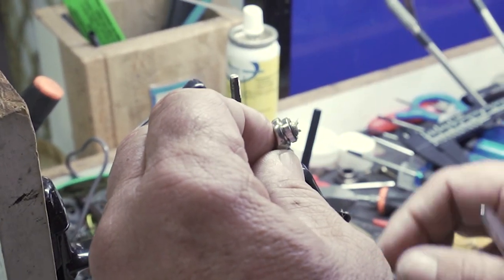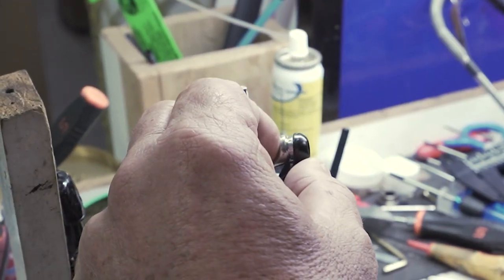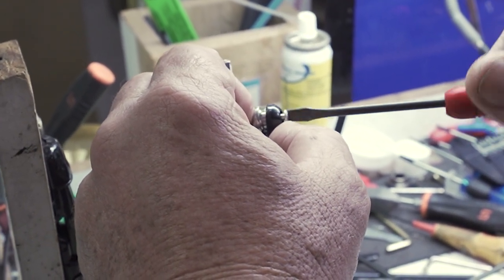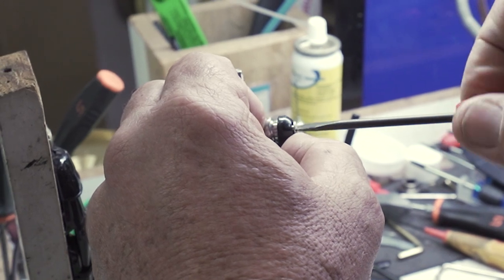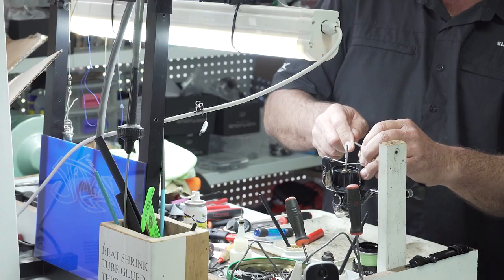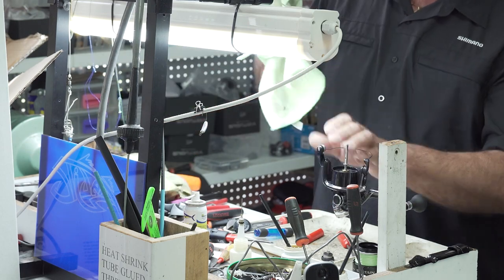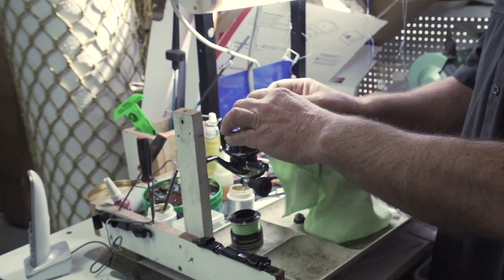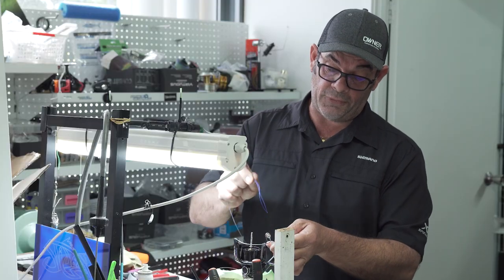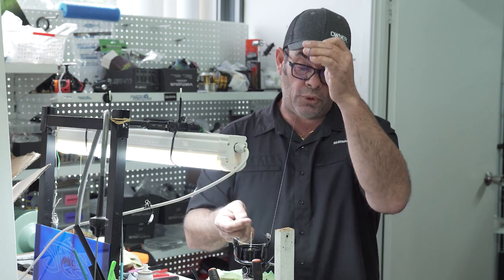Spacer on, lever back in the bail arm assembly. There will be a little locator key in there — it just falls in one way so you can't go wrong. Screw back in, take all the slack up and a nice gentle nip up. There's no reason to crank that super tight. Some have Loctite, as you saw on that one, and that stays on there — if the Loctite does come off you can put another little dab on as you go. Wipe all your excess off, get yourself a little bit of braid, do your test run, make sure everything's rolling nice, smooth and quiet.